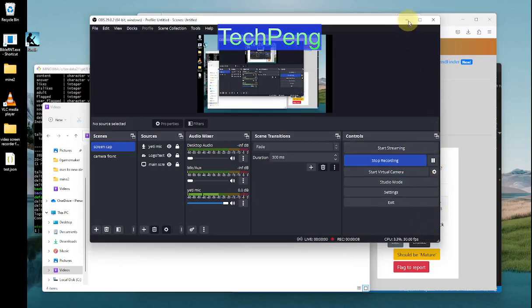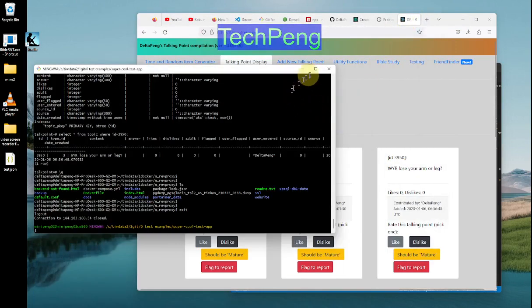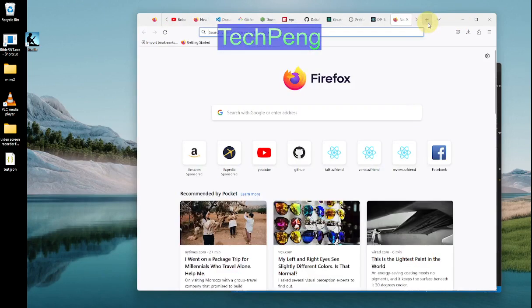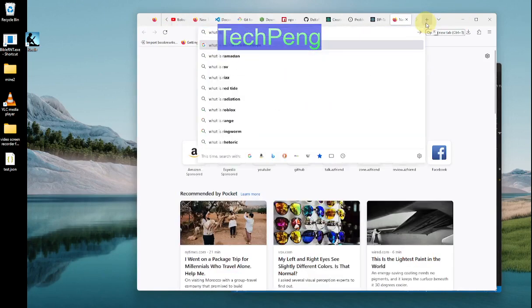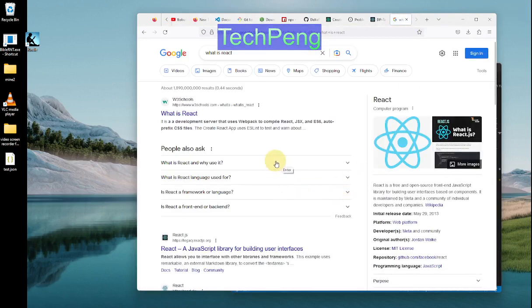Let's see. Well, today we are going to look at what is React. What is React? Actually, good question. Let's see. What is React? It's a development server that uses Webpack to compile React, JSX, ES6, auto prefix CSS files.